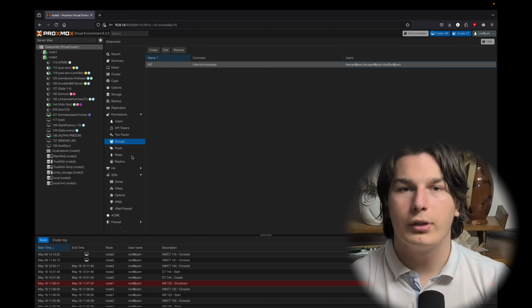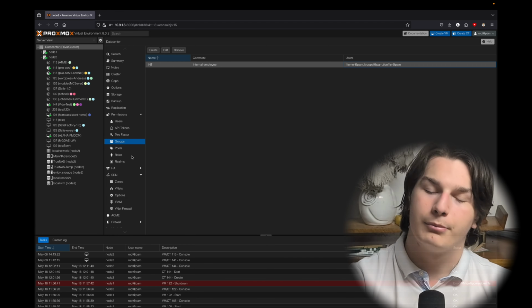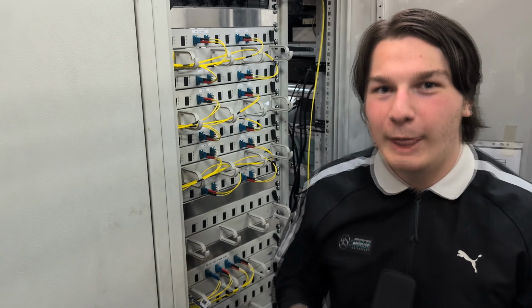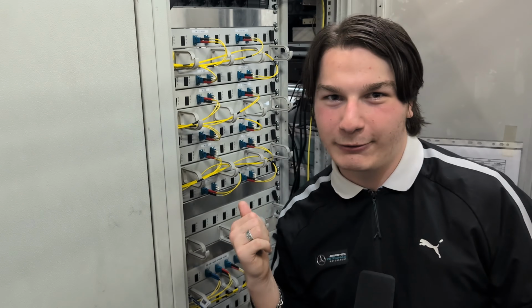Now let's go to the TGM and look at their servers. So now I'm in the server room from a school, to be exact the TGM. I'm here in the main server room. There's also another smaller one in the last building, but I'm not going to show you this because this is from a totally different network and this is the main network from the whole school.